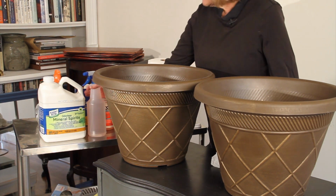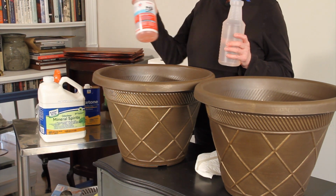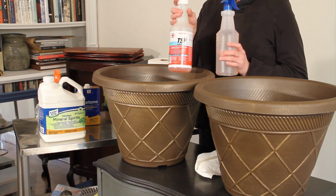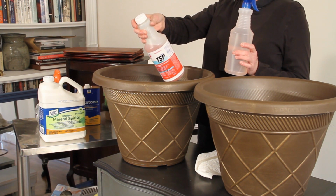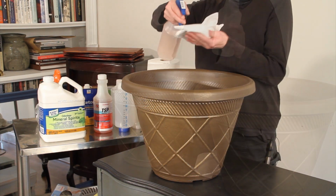A lot of times you can get TSP diluted, but it's more expensive. So I usually get the liquid, and you dilute this 8 ounces per 1 gallon of water. So I've got my cleaning solution.